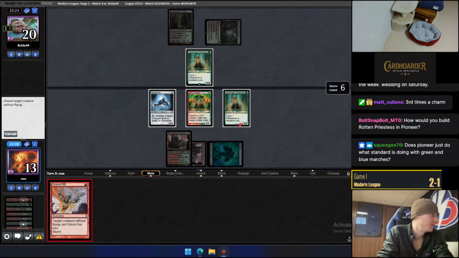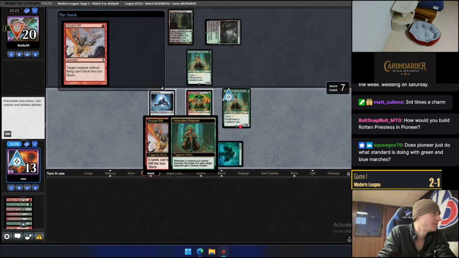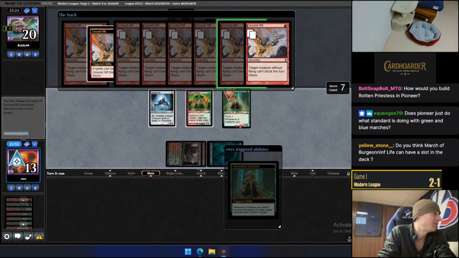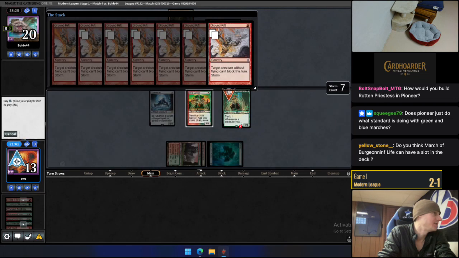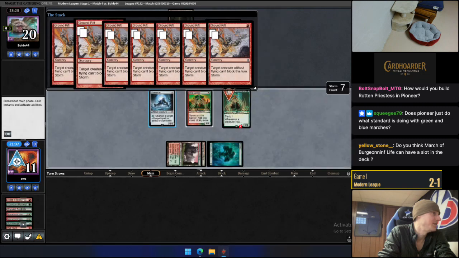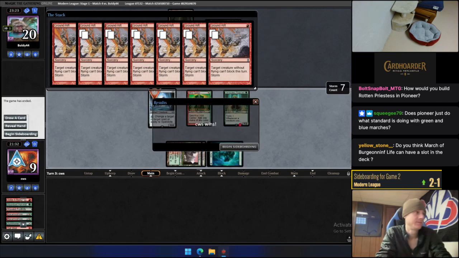Actually, hold up. So control. Ground Drift, target my creature. So this is kind of cool. Basically what we do here is the same target on all of them. Then we change the target for Spellskite a few times on different copies of these. They're 9. And they're dead. Got them.